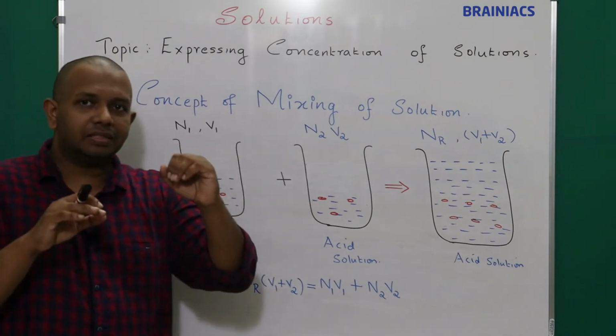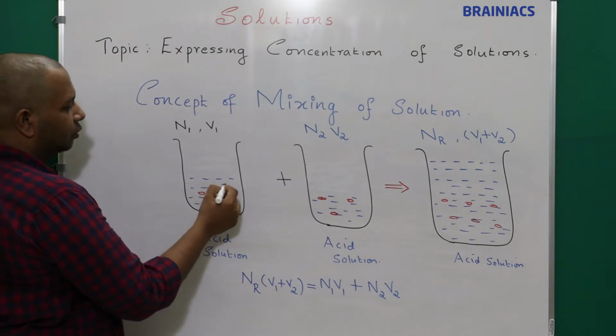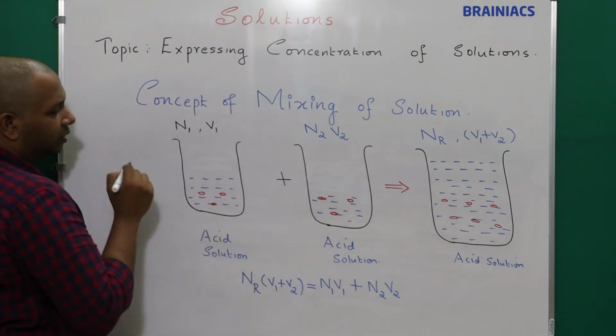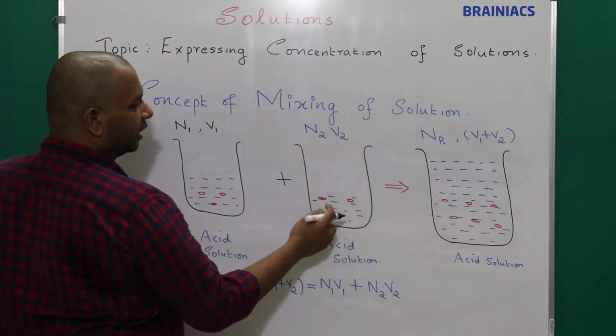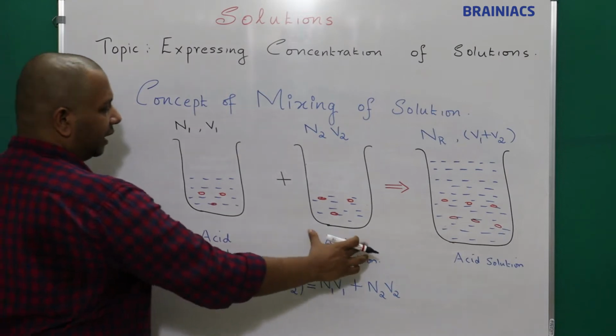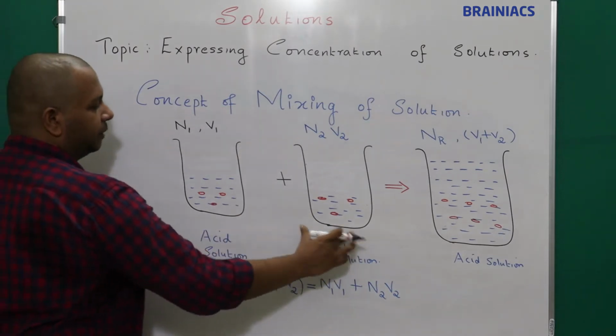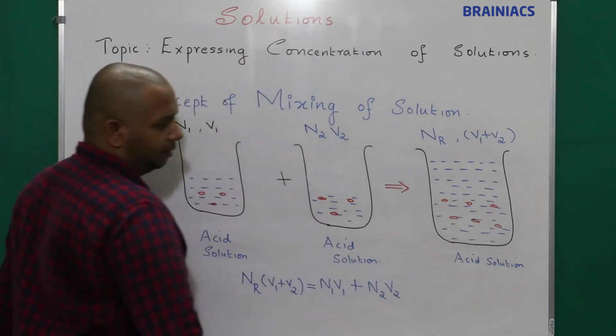Now you are mixing two solutions. So that's why you can say in the first one you could see solvent is there and three solutes you can see. This is again for your understanding. And here also you can see solvent is there and the solute also. So here I have taken both as an acid solution. Both are of the same nature. Both are acid, so the resulting will also be an acid solution.